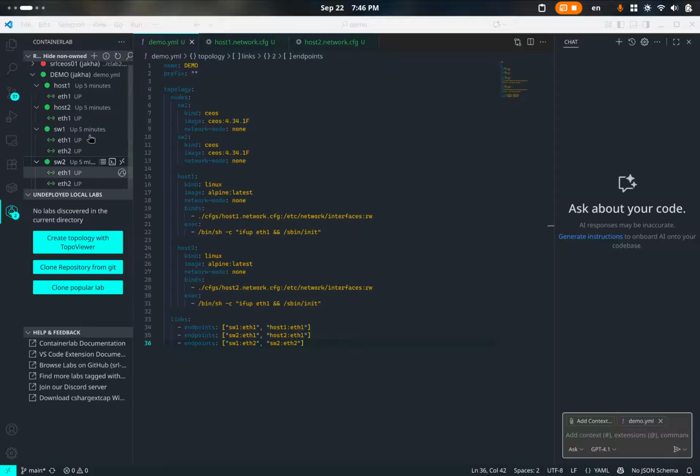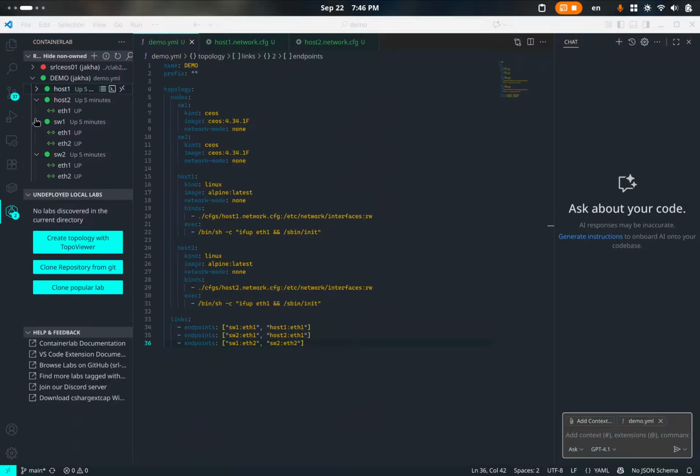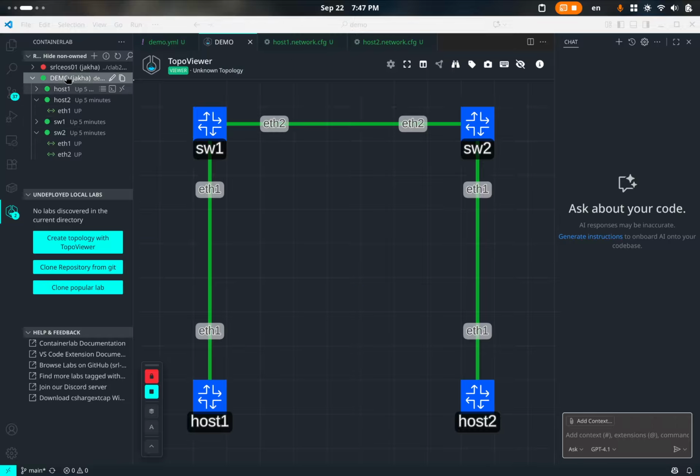So now the interesting part is basically, if you hit this name of the lab, you will see an automatically generated topology of our lab, which is very cool, which is very structured. It looks solid, it looks simple. We have our host 1, host 2, switch 1, switch 2. We have the interface names, we have the links specified with green color. Probably it's green because it's up and running. We can play around and we can actually test that out.